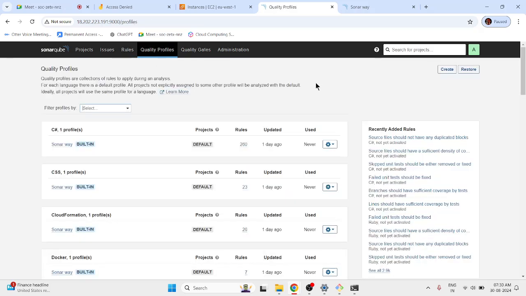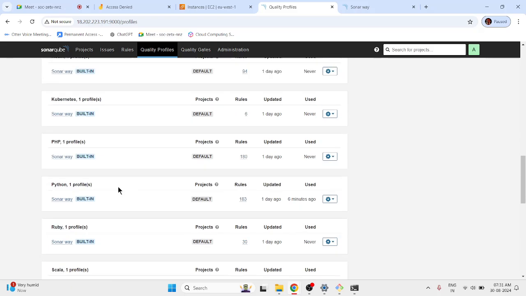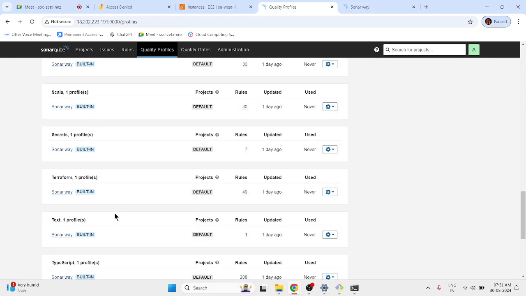Now when you analyze, the sonar scanner will start, and first it will identify which language it is. This happens internally, and it will identify that this is Python. Then it comes to the quality profile and checks whether there is a quality profile for Python. Definitely there will be.